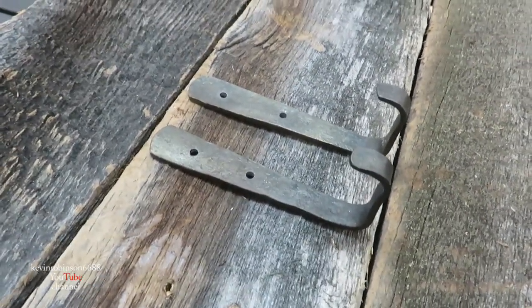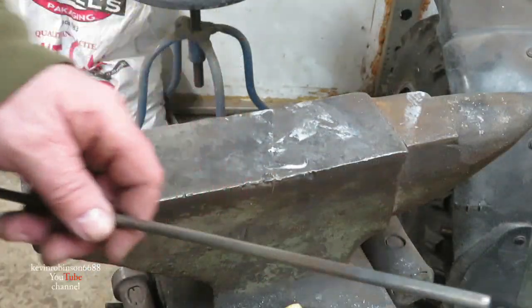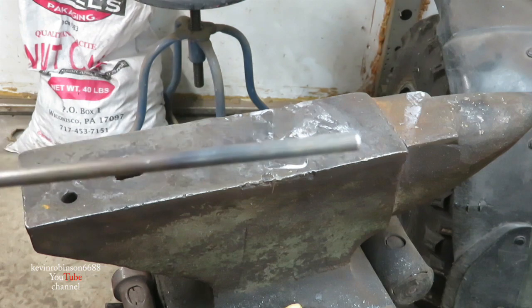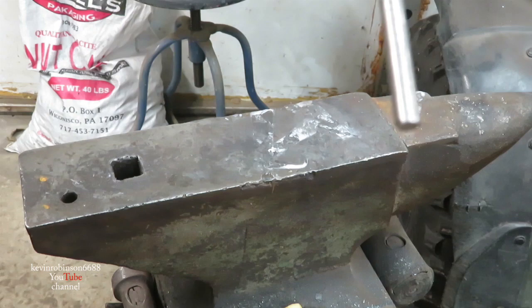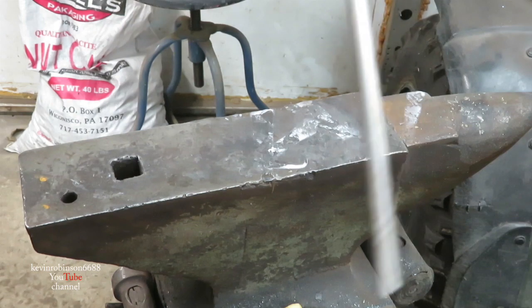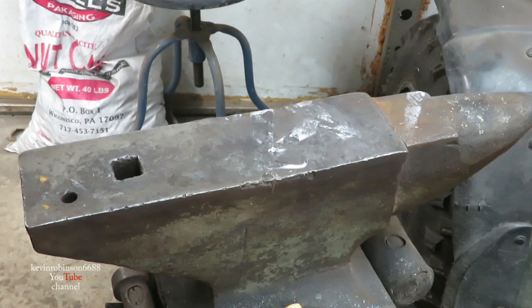So now let's get on our little guy we was going to build. So this is going to be pretty easy. I figured while I had the forge fired up, I'm going to make two little hands out of one side of hand and the other side of hand. This is 1/4 inch dowel. This will be for our little guy.